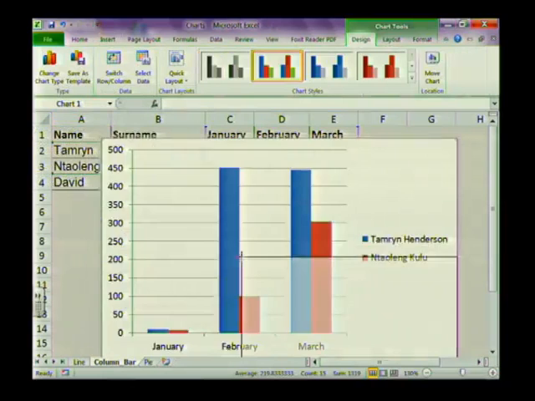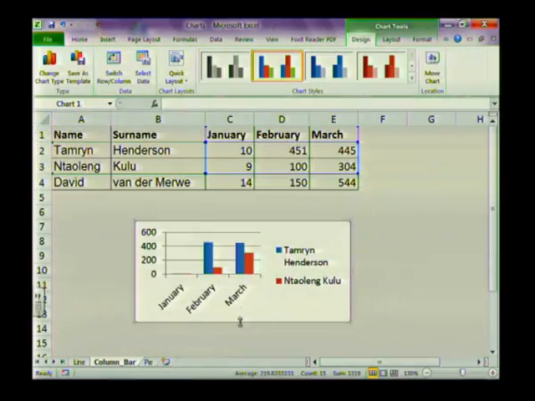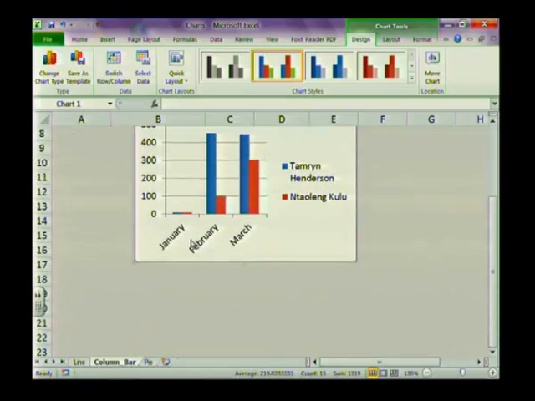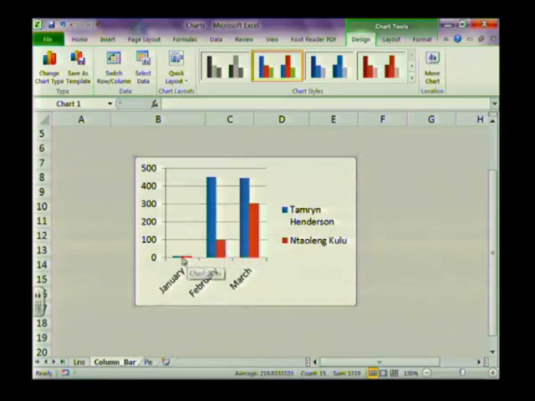Once again, let's make this smaller so you can see what's going on. This is quite nice because now you can see Tamron and Taoling's data right next to each other. In January it wasn't great. In February, though, Tamron did much better than Taoling, and then in March, Taoling had a bit of a wake-up call, and she also started selling more stuff. This is obviously useful in schools where we compare your marks, for instance. We compare Term 1 and Term 2's marks, and it's very nice if you can see it visually. So if there's a problem with one of your subjects, we'll be able to pick it up quite easily using something like a chart.